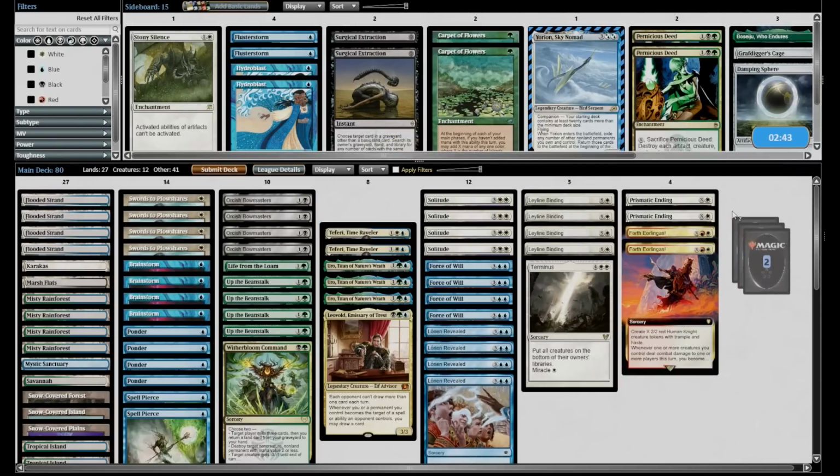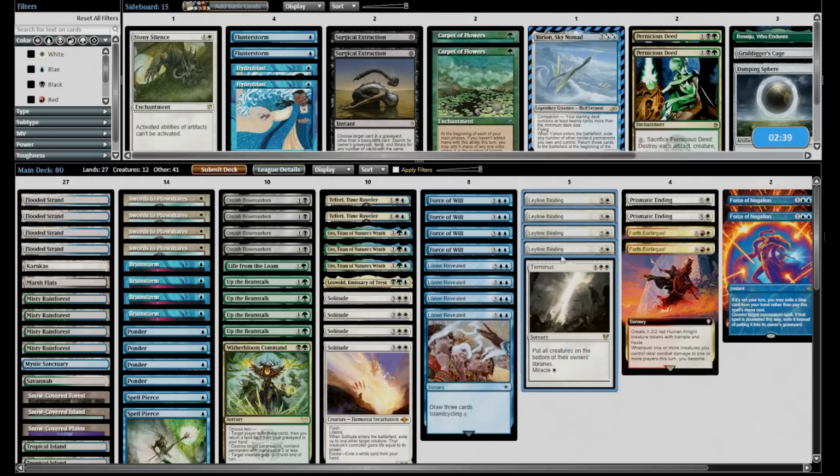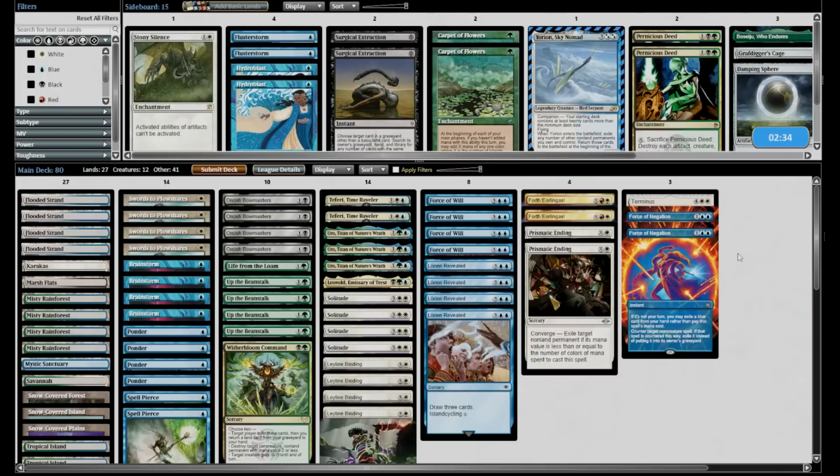I don't think I want Force of Negation. Force of Will's actually probably fine. I love Solitude, love Teferi. Terminus is a maybe. The 4th Aerialingus was the game-winning card. They saw a lot of cards that game, and none of them were Orcish Bowmaster. That's pretty good.